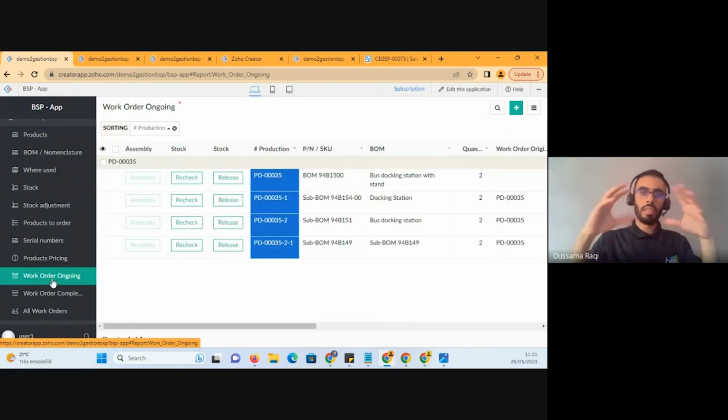If yes, I need to create a work order. So inside the structure of my BOM, do I have a component that needs to be purchased, or do I have available quantities? If available, I will reserve it. If not available, I need to create a purchase. Do I need to create a new purchase, or do I already have some purchases created for this vendor, so I need to append to my purchase order? No need to create multiple purchase orders for the same vendor.